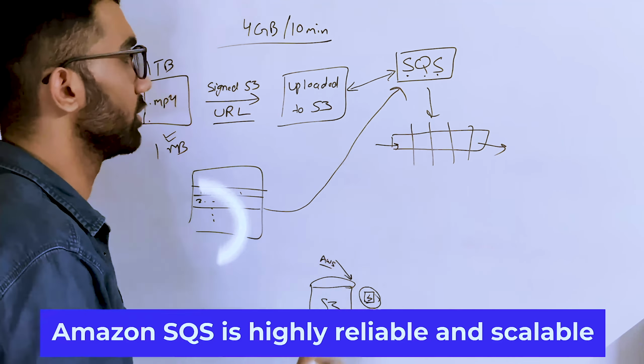Spot instance is additional compute capacity available to AWS, which they will sell at a 50 to 80% lower price, right? So if you pay, for example, 10 cents an hour for an EC2 instance, you can very well get it for 2 or 3 cents an hour, right? So that's possible. EC2 has the spot instance concept, but the only drawback is AWS can terminate this anytime, giving you a 2-minute notice.